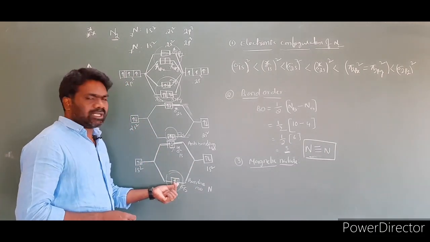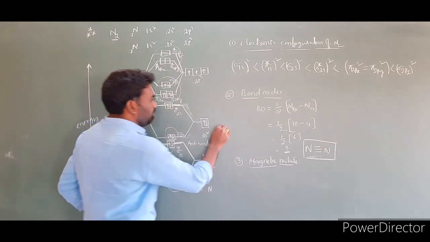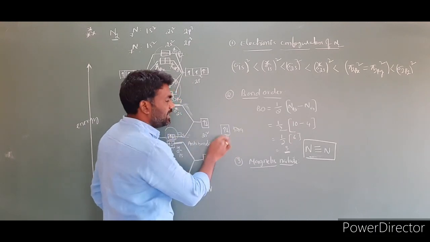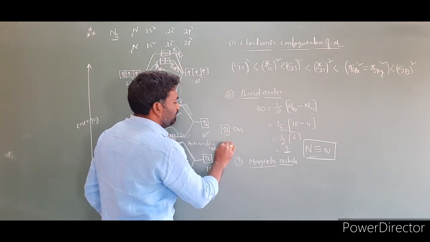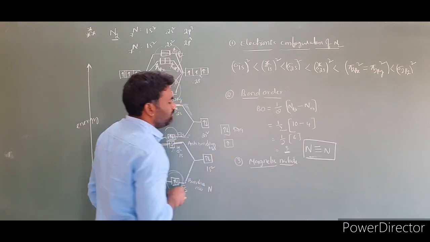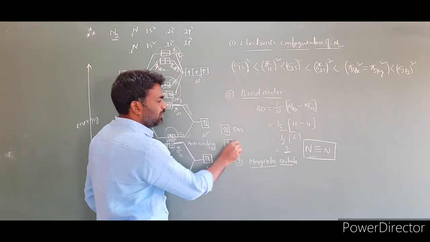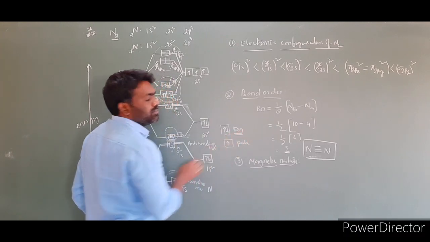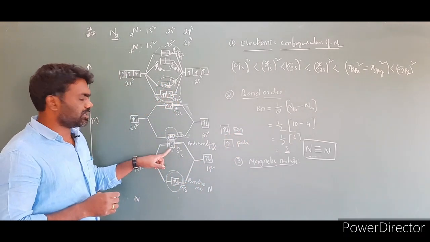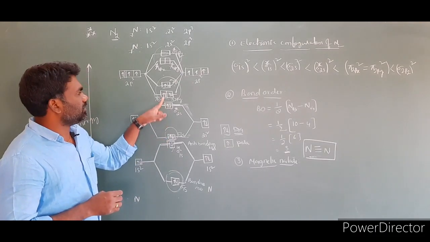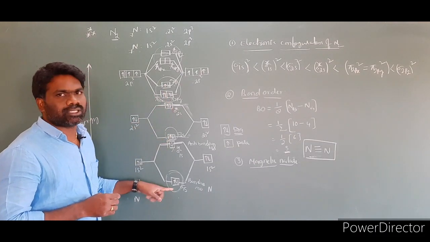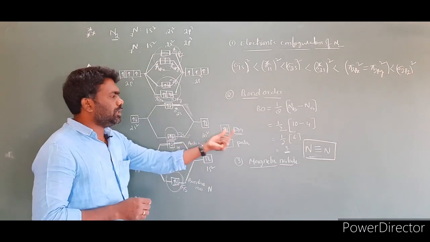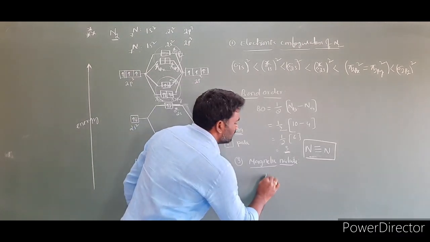Look at this. 1, 2 electrons fully, so an orbital box with 2 electrons like this is diamagnetic, paired. Two electrons will be there. If an orbital box has only 1 electron, singly occupied, singly occupied is para, doubly occupied is dia. So this is doubly occupied. Here are 2 electrons, doubly occupied. Here are 2 electrons. Each box has 2 electrons, no single electron like this. So all molecular orbitals are doubly occupied, which indicates that the N2 molecule is diamagnetic.